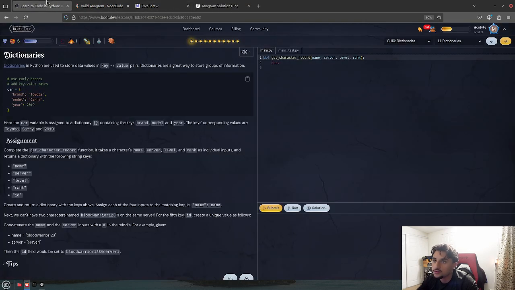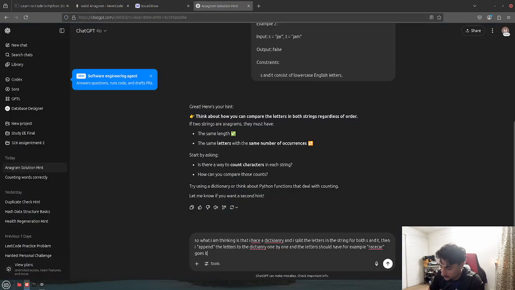How does it look? It should have a key and a value. The key is equal to R and the value is equal to 1.